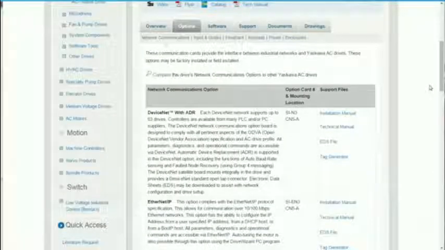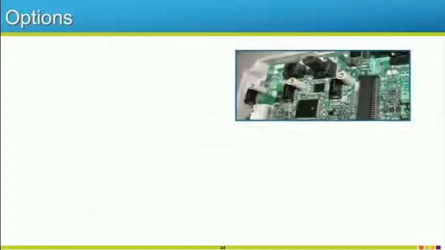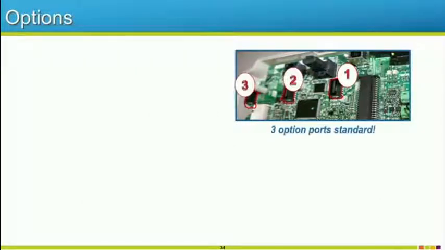The R1000, as mentioned, is able to adapt to a large list of different applications. The R1000 can also be customized to your application, since Yaskawa offers a deep list of optional add-ons for the R1000. The R1000 has 3 serial ports, rated at 1 megabit per second on the control board for the connection of option boards. With 3 option board ports available, many combinations of installed option boards are possible.